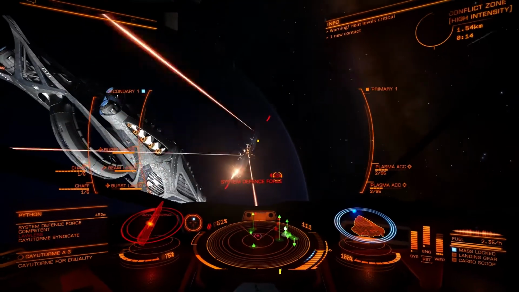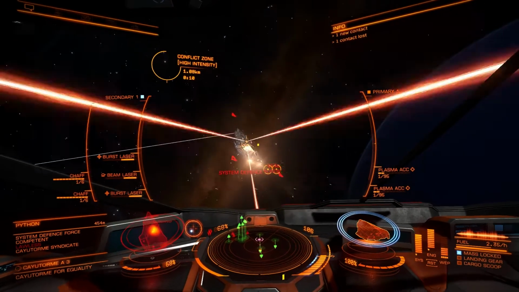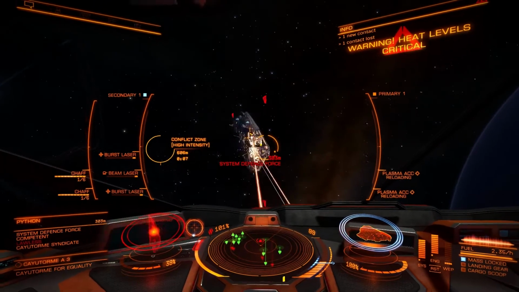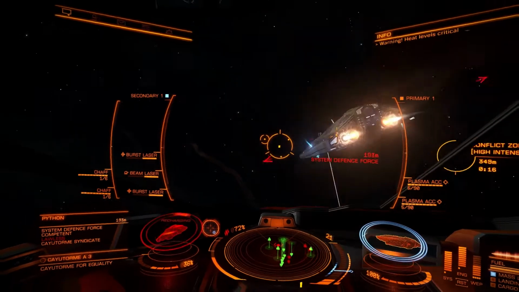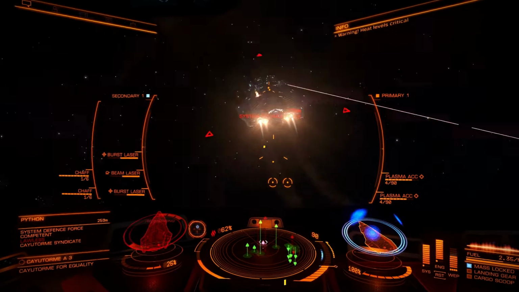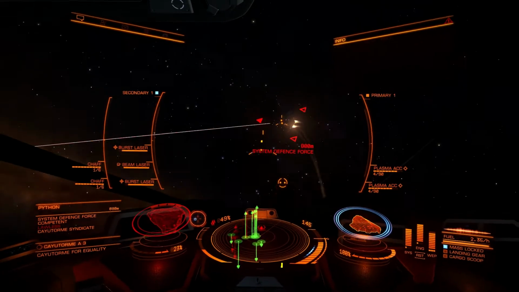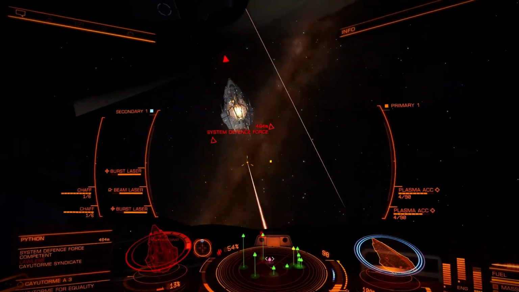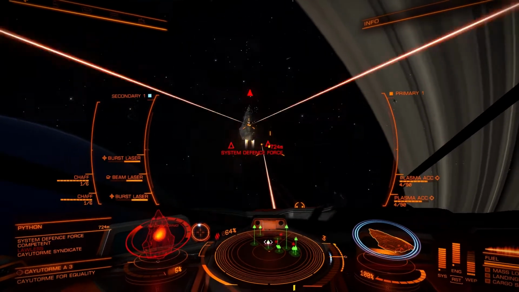I'm so sorry. Haha, I've got a shot on you, sir. See, I can just relax and not fire my lasers because it does that. Taking heat damage. Come on, give me a shot on you. Haha. Come on, mister. See, I can just relax, take some shots. Take my time killing it. No need to hurry.